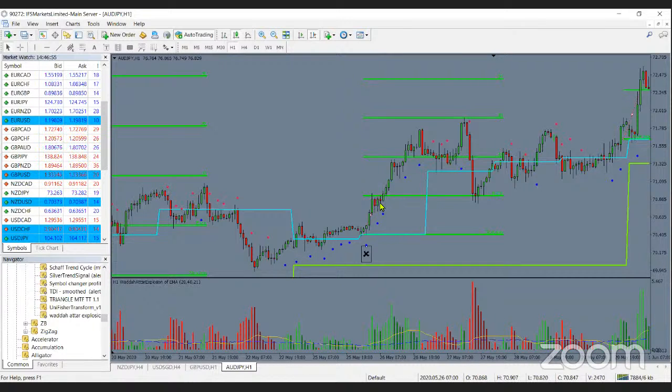Like I mentioned, for the entry, I just put a pending order. It can be a buy stop or sell stop, but obviously, if both pivots step up and are giving a buy signal, then it will be a buy stop. It's just one pip above the candle. So my stop loss, I choose to put it either at the last swing low or the pivot, whichever is nearer. It's just for simplicity, I decided to do it this way. Doesn't mean that it has any value to it. But you're welcome to try this method if you want.